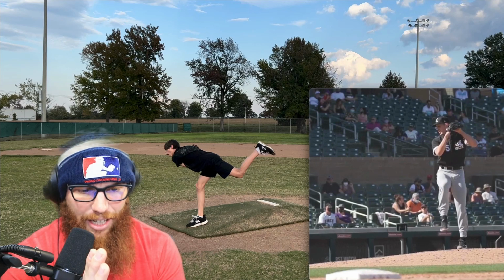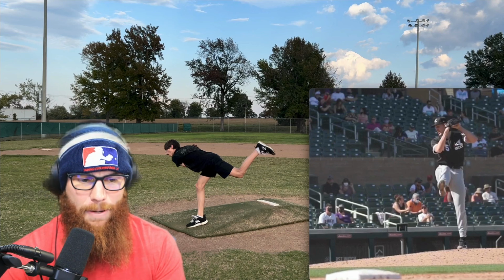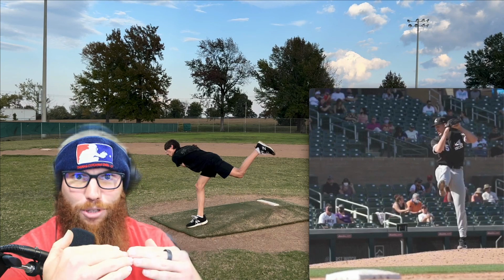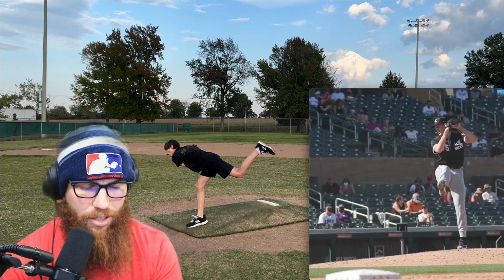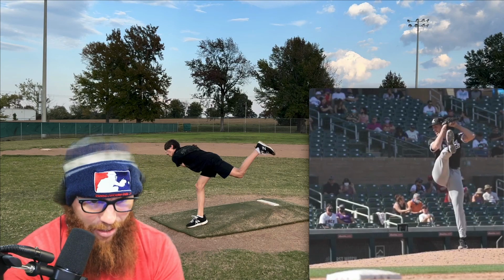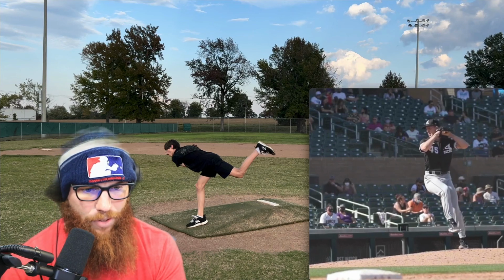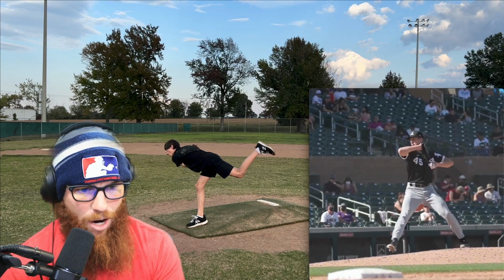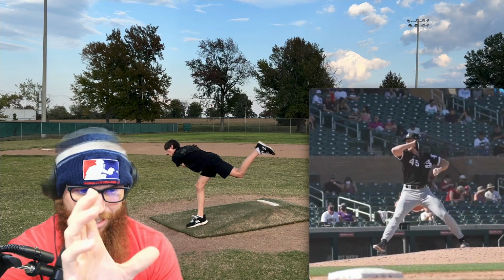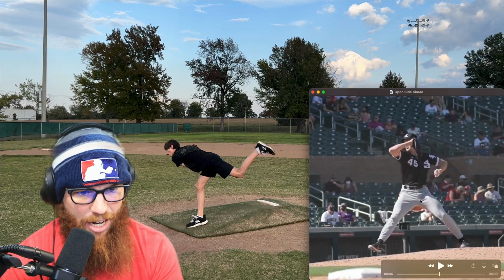But he doesn't get stuck over the rubber, per se. He's abiding by gravity, and he's increasing his acceleration by just allowing the slope to do what the slope is meant to do, right? To give us a little bit more acceleration. So you can see that his body's shifting forward before peak leg lift. And now as he descends, he's going to stick, stabilize, boom, and now we're constantly going down and abiding by that slope, right? So our body is fitting the angle of the slope. So our hips match that angle.